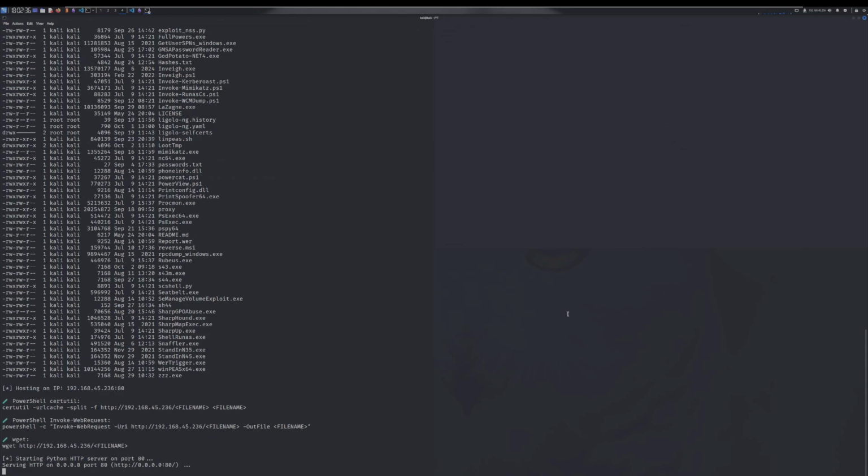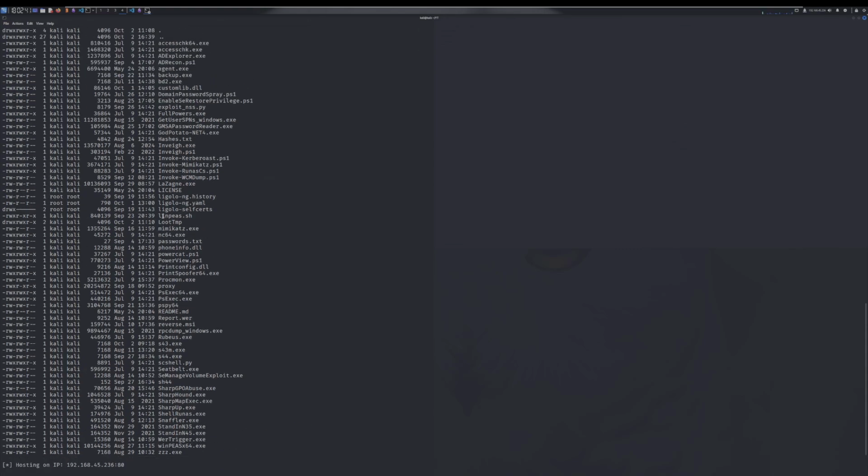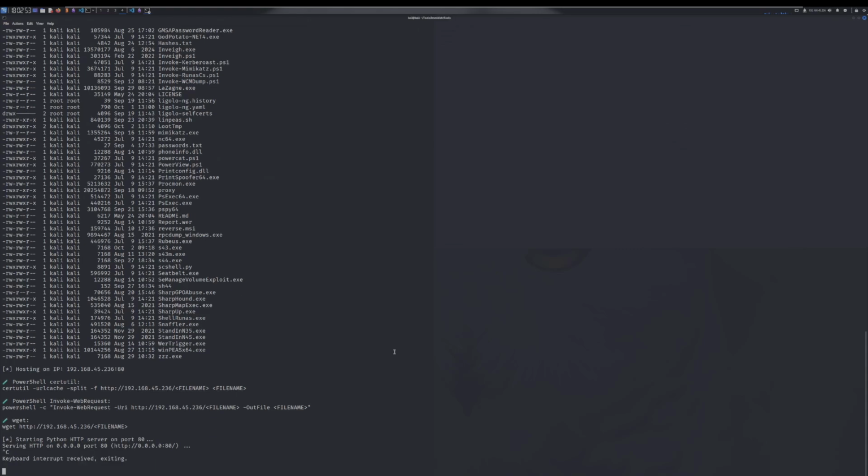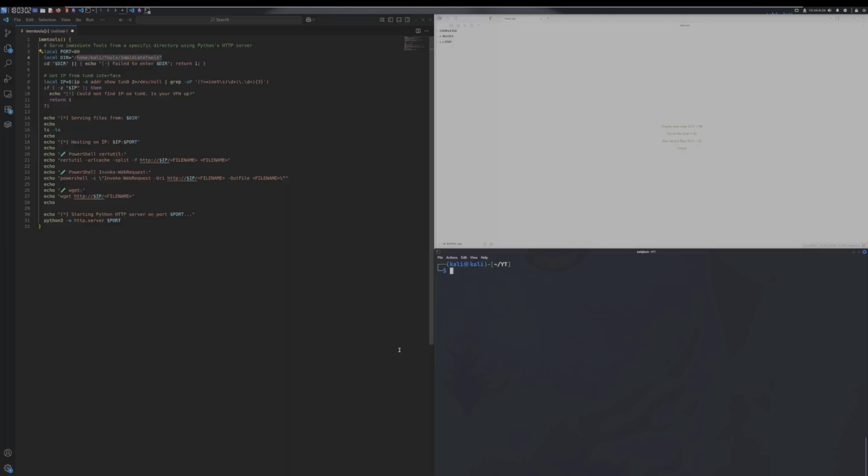So if I go to imtools, that's the alias, or the function, it goes to immediate tools, lists everything out that I might need, so you can see these are the things I currently have, and then it starts serving them up and gives me the commands I need straight away. So get rid of that, go back to the top, cd minus, go back to where I came from, and then put that down the bottom.